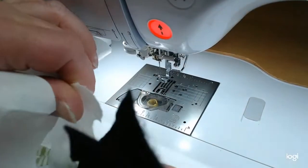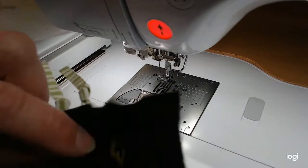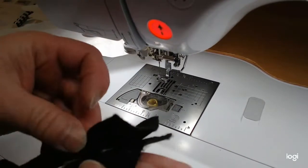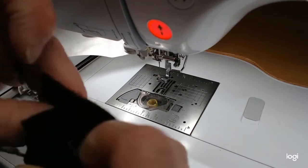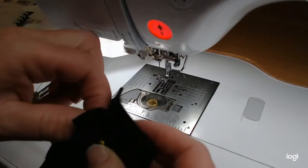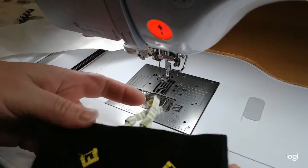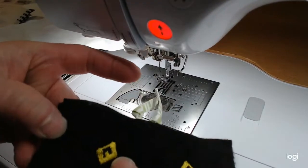Then there's his little legs. Now we've got to be careful we don't cut his legs when we go to trim this. So if you've got a little bit of stabilizer you don't like, we might have to pull a little bit of it out when we get down to these little pointy toes here. Okay, so there's his shoes.